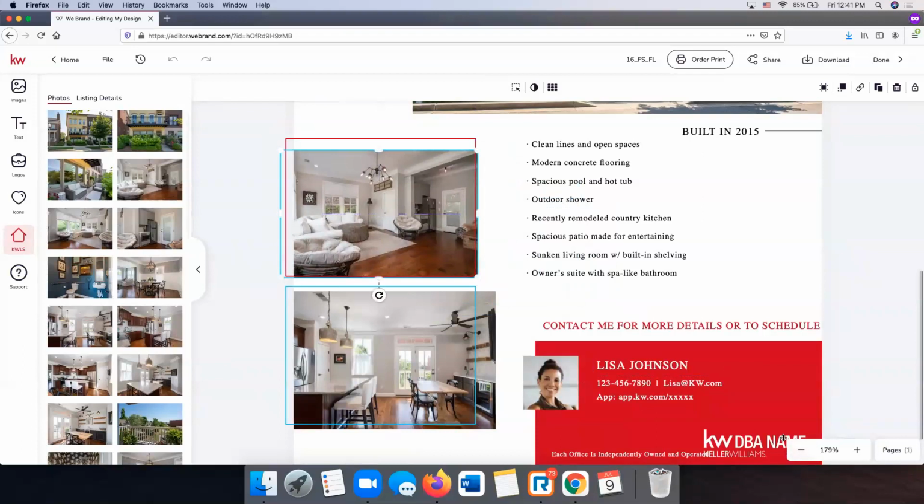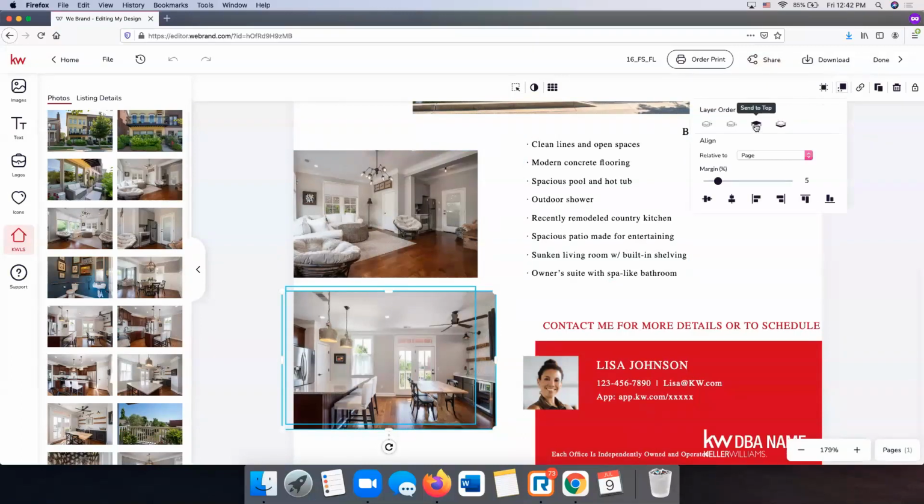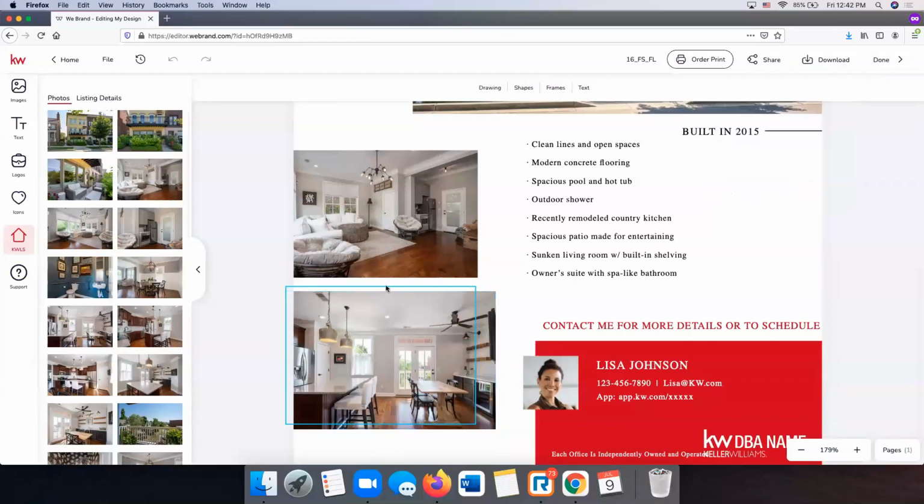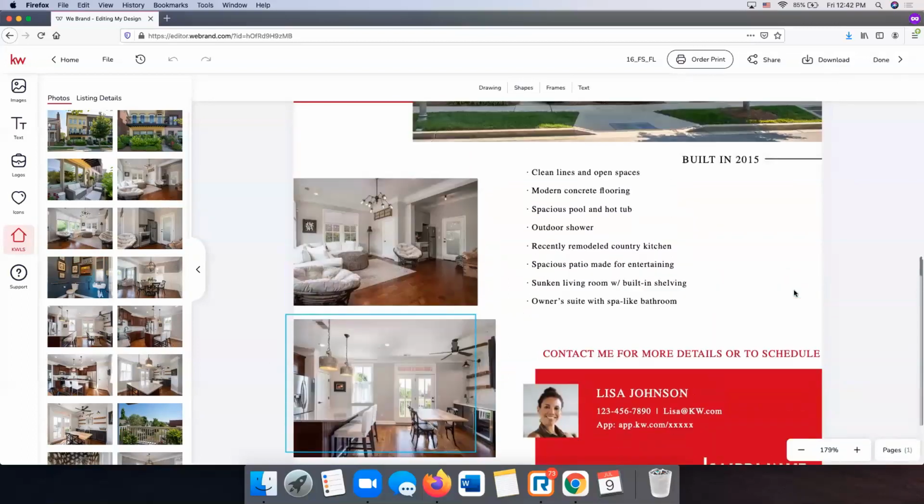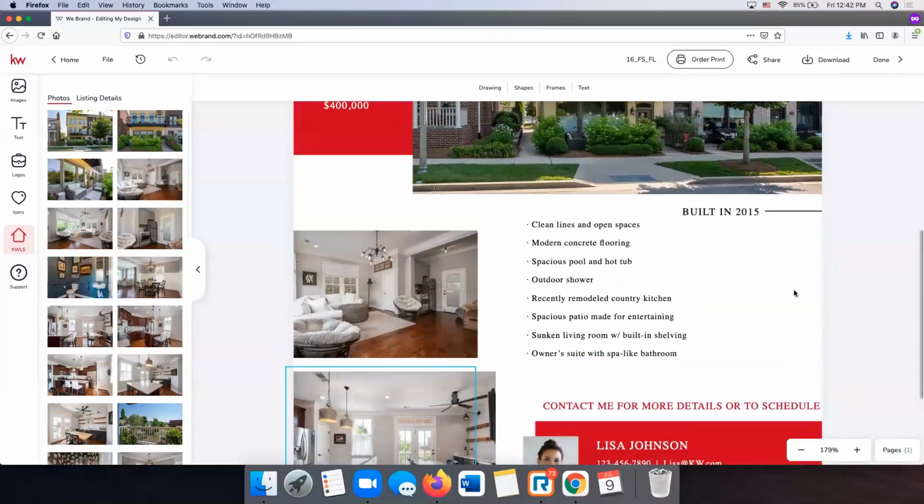I think that might be an error, but that was a great thought, to say that it went behind. But I don't think they are behind because once I remove it, they're not there and I can't click on these. So you can change the order. Oh, and it looks like that actually went away. So if you want to bring something to the front, you can do so by clicking arrange up here and send to top. But it looks like it is. I'm just not sure what these little grid lines are. That seems to be an error. So we're just going to roll with that for the sake of getting this done quickly.